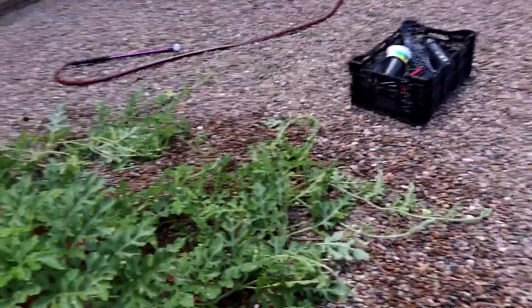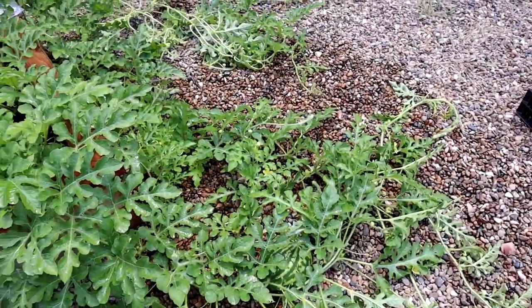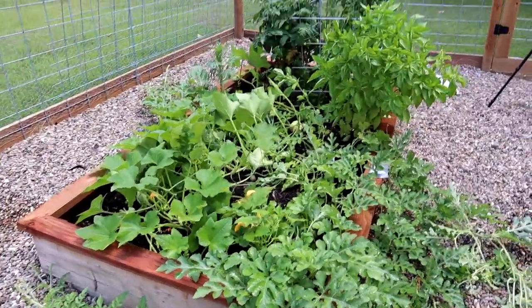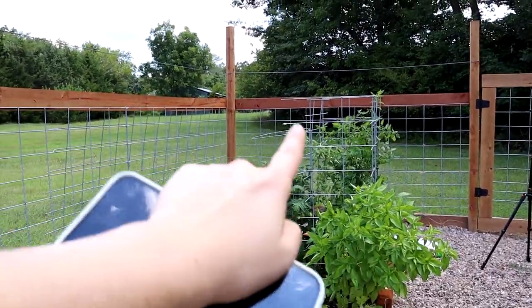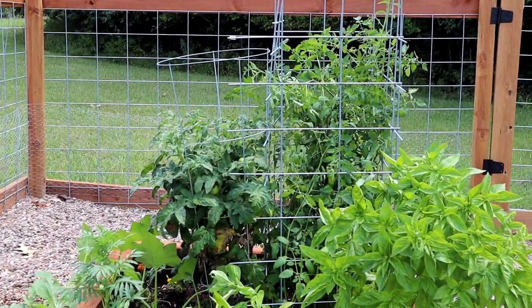They're all like under this canopy of leaves. I still can't find any other watermelon — I really think there's just a singular watermelon growing right there. Maybe if I just get one watermelon, that's okay; we'll have to see. But anyway, it all looks a lot more tamed and really good. Next year I'm just going to spread things out a lot more, because look how close all of these tomatoes are — rookie mistakes, you know.